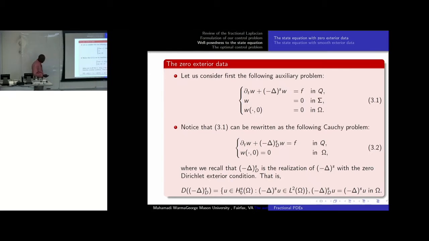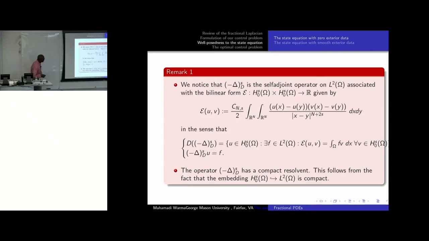Then we can remind that this operator can also be defined in another way. You can see that it's the self-adjoint operator on L2 that is associated to this bilinear symmetric form. The form is bilinear, symmetric, continuous, and even coercive. But how do you have that? If you have a bilinear, symmetric, and continuous form, the form will be closed, and then there is a one-to-one connection between the form and an operator.